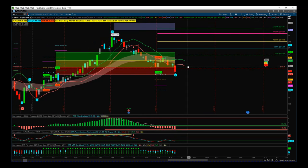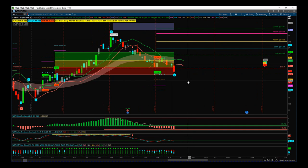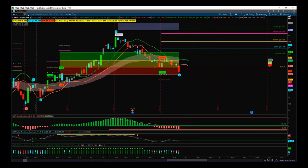Katos cancelled the order yesterday. It hasn't taken us in, but it went through the stop for the order. So we're forming a new wave low. Now, I'm going to cancel the order for now, see if this level holds, and then maybe put it back on. But for now, it's off the list.